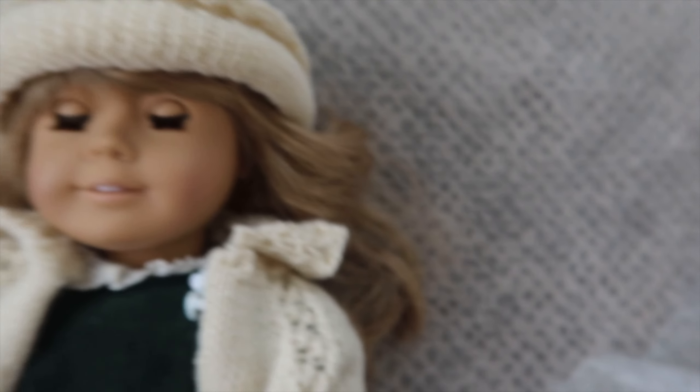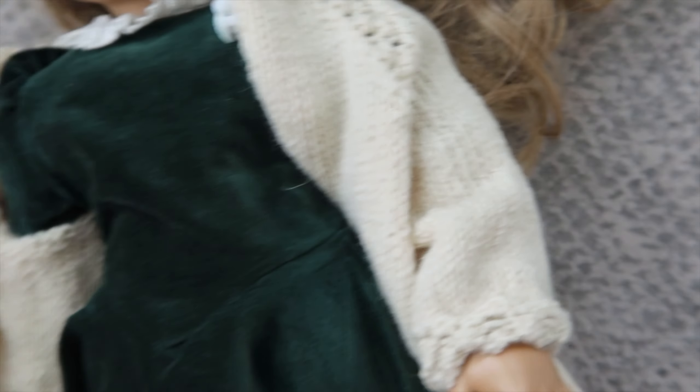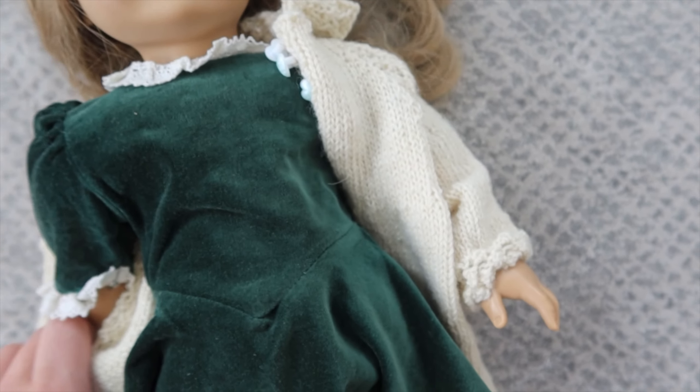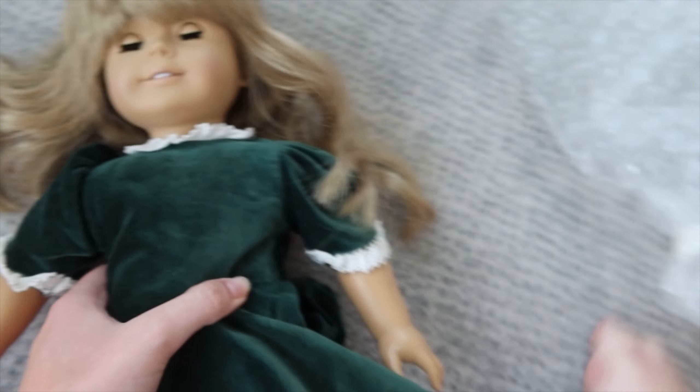You can see she is a Kirsten doll. Kirsten dolls in general are pretty rare. She's got this little hand-knit hat. This green dress is actually Molly's original holiday dress, but they put it on her backwards — the buttons are supposed to go in the front. Wait, there are no buttons. Did the buttons fall off? Interesting — there are supposed to be buttons in the front but there aren't any in the back either.